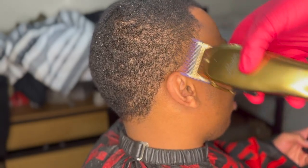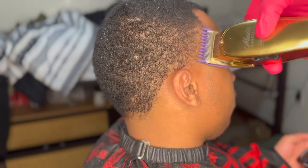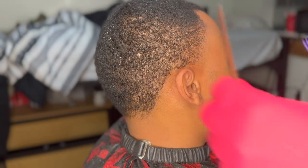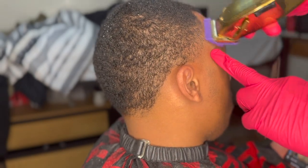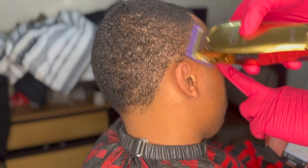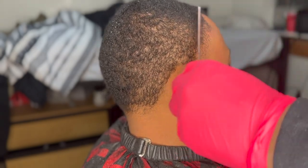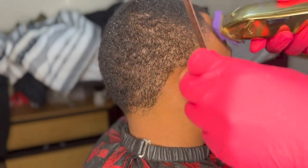So now I'm flicking with that number one guard, open. It's a quick reaction, man. I go open, mid, close very quickly. I like doing that because it fades perfectly for me. Different barbers fade differently, man. I just find the way that I fade is 100% consistent with every hairstyle that I do.